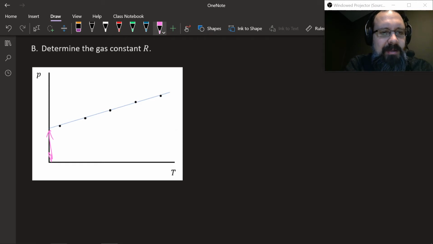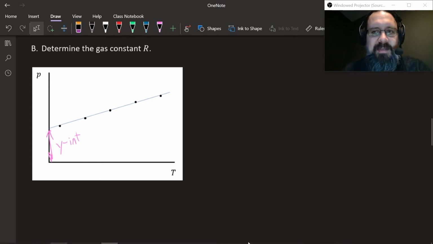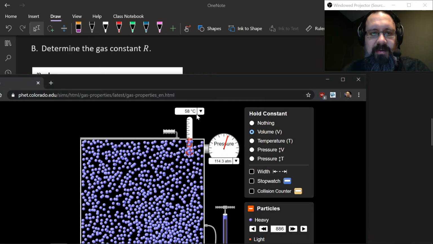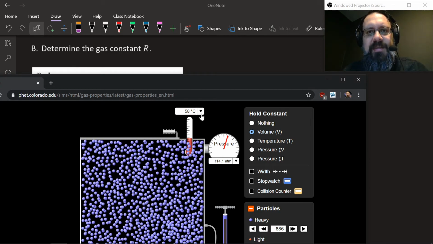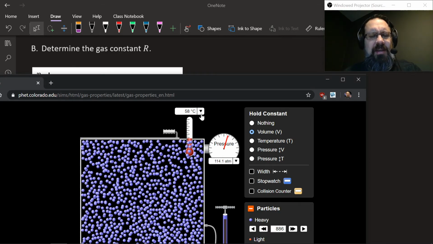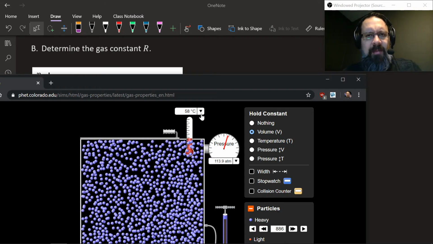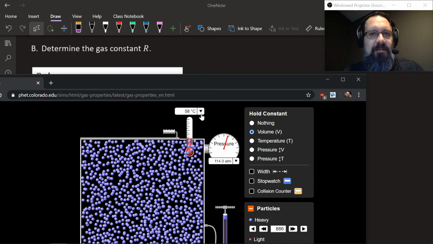There's going to be this y-intercept, and the reason for that is because we're not using Kelvin, we're going to be using Celsius. So that's the first restriction we're going to put on ourselves, is we're going to make sure that instead of using Kelvin that we actually use Celsius. And the reason is because we're trying to mimic old experiments, historic experiments, where the Kelvin scale didn't exist yet.